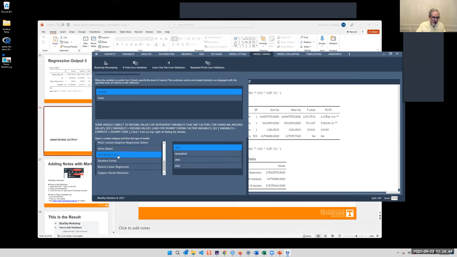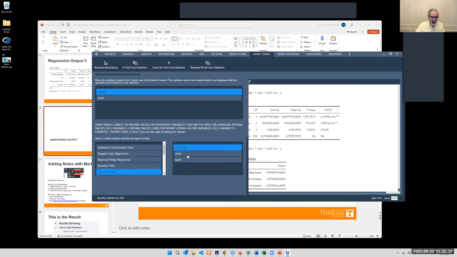All these models are buried here in this lower menu, which is why I've very often had people say, I want to do K-fold cross-validation, and why doesn't BlueSky offer more models there? Like, wow, you just have not looked at the dialog box very carefully. Because there are just about every imaginable. All the popular models are here. So I'm going to use a decision tree.